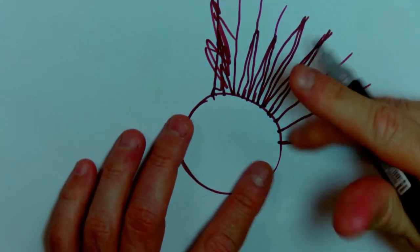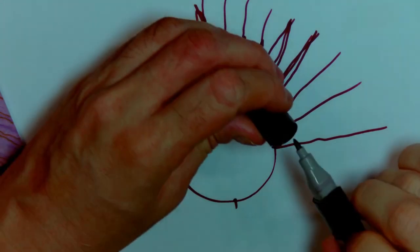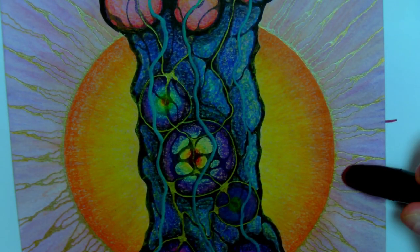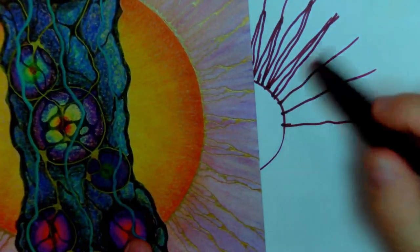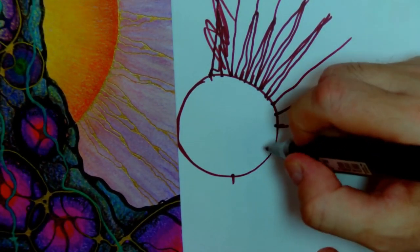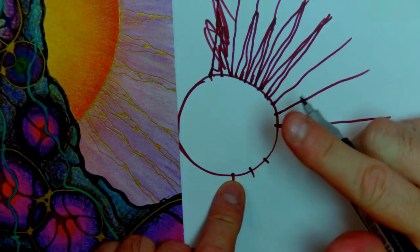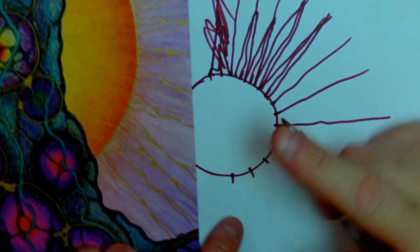Now, the tighter you have them, I mean, because this is really small, you can't really see the effects. So over here, you can see that. That's kind of what I did here. But I extended the lines out a little bit. How should I say this? Okay, let me show you. It'll probably be easier. Basically, this is what happens. I'm going to show you here bigger, because this is pretty small. But over here, if you look at the number of spokes, you can tell that this is the division I used. But I have to use it bigger here so you can see.